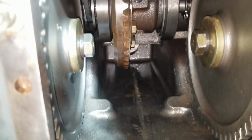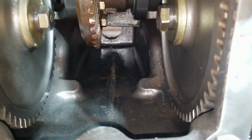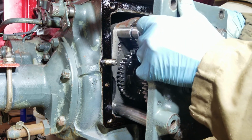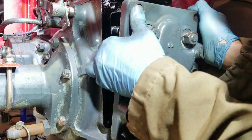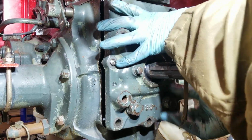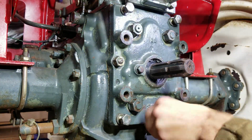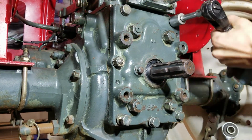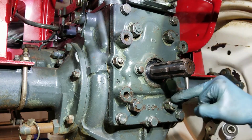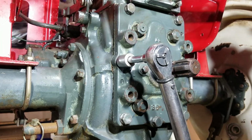All right, so this thing is super clean in here. You can see it looks awesome, guys. We got all of that junk out of there. Let's put the cover back on. These 4 go to 150 foot-pounds. These 7 go to 72 foot-pounds. Done.